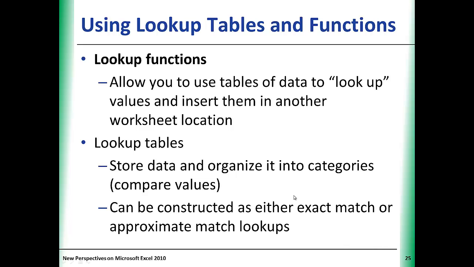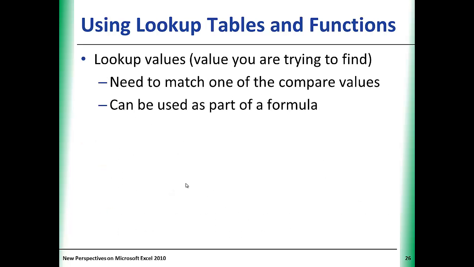So, as I said before, you have to have a lookup table in order to use a lookup function. And the lookup tables are used to store the data and organize it into categories. And they can be constructed either so that you have to have an exact match or an approximate match. The lookup values, the value you're trying to find, will have to match one of the compare values, one of the values in the lookup table. And they can be used as part of a formula, as we'll see.